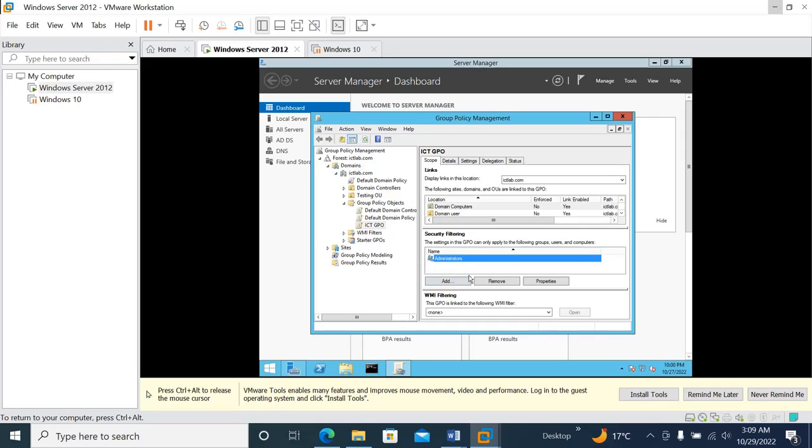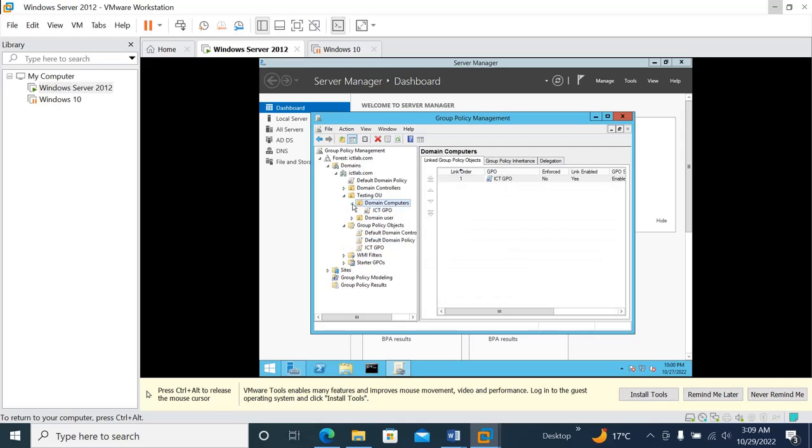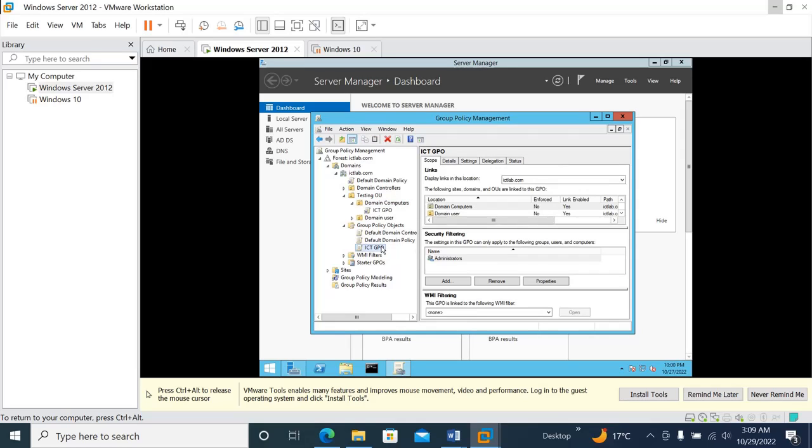once you apply security filtering and you get to know it's all related to the users only, even if ICT GPO is linked to your domain computer here, it is not going to take any effect on the domain computer, because you have applied security filtering, and inside security filtering you have an administrator, and the administrator has all the members that are linked to users only.